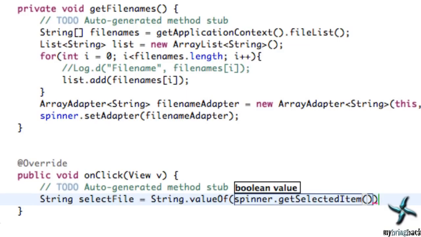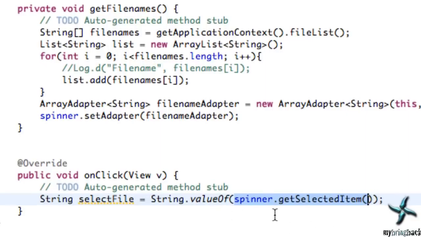Again, the value of the item that we have set up here comes from our list that we created, and that list is just an array of all of our file names. So what this is going to return is the file name that we're looking for. And we just parse that into some string information. We do that with the string value of, and then we refer to whatever our value of our spinner is. It's just going to be Travis, Awesome Sauce, and FA or F. I don't even remember the last one, but I know it's like FRA or something like that.